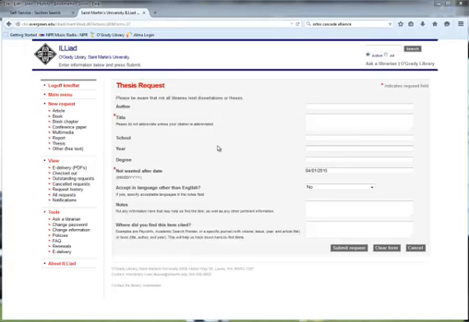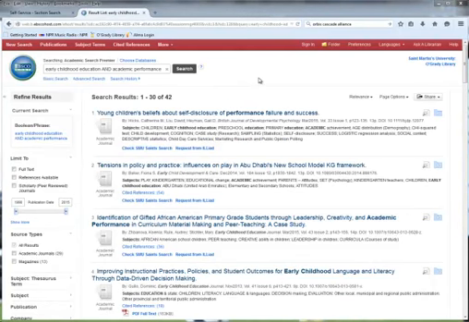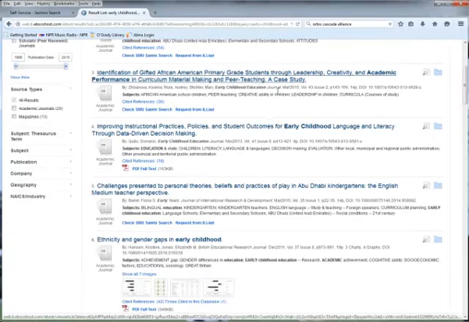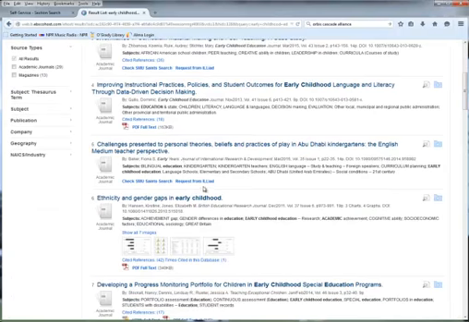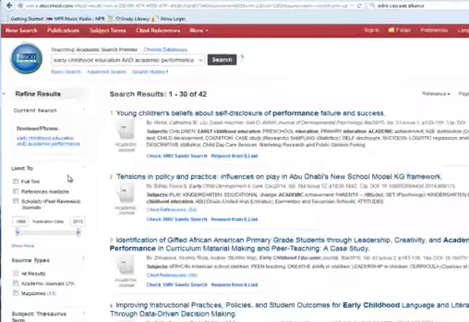Let's look at an example. Let's say you are in Academic Search Premier and you are looking for articles on early childhood education and academic performance. You simply type in those terms and execute the search. After entering those search terms, you would come to a results screen like this. Now, you'll notice that some of these are available full text, while others are not. Let me take a moment here to show you what happens if you hit the full text filter, and to hopefully convince you to not do it right off the bat.